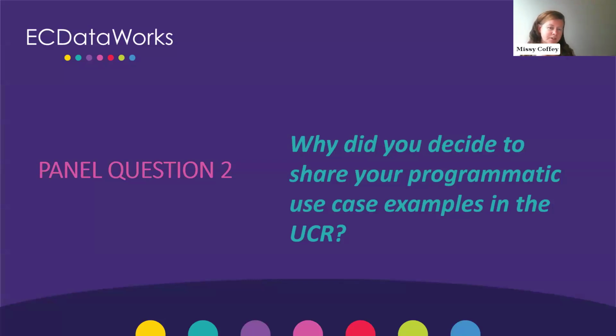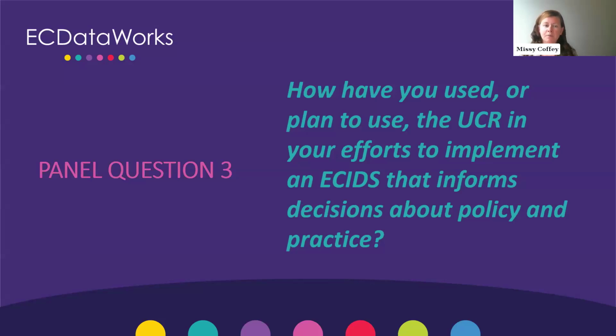So my next question really focuses on the future of this work. How do you plan to use this, not just as someone who contributed, but going forward, to help make progress so that the ECIDS are truly able to provide data that can inform policy and practice decisions? The programmatic use cases are designed to get the questions collected and documented, and to inform how the technical requirements go out. What is that going to look like, or how have you used it? How do you plan to use it?